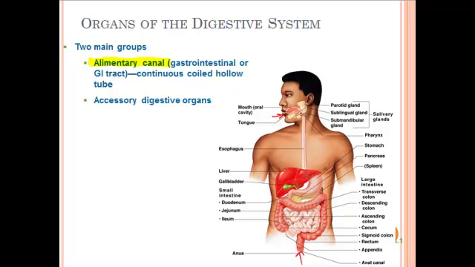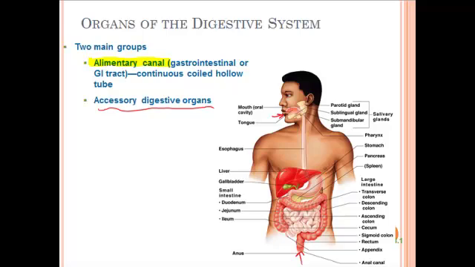So this is a continuous tube that comes in contact with the outside environment, and so it's covered with a mucus layer in order to catch all the things that aren't supposed to be there. All the outsides of our insides are always covered by a mucous membrane. Then we have the accessory digestive organs, and these are the support organs that are not part of the actual tube, but they allow us to digest food and do what we need to do.